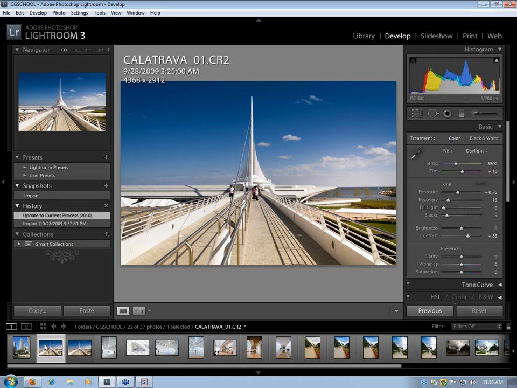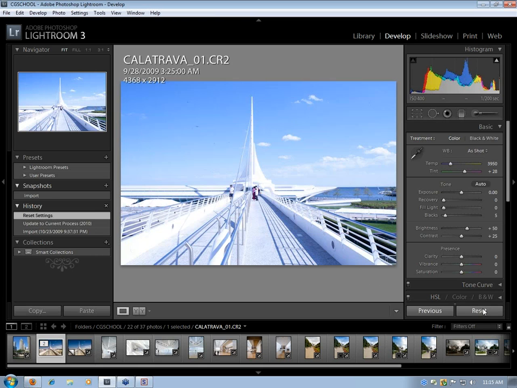Let's say that you go out and you shoot a whole series of photographs that are all from the same vantage point, and you want to be able to take individual pieces of each photograph and put those together as a composite in Photoshop. Well, it's nice to have just a single stack without having hundreds of images, and I'll show you another nice thing you can do with a stack of images a little bit later. So let's open up this one.